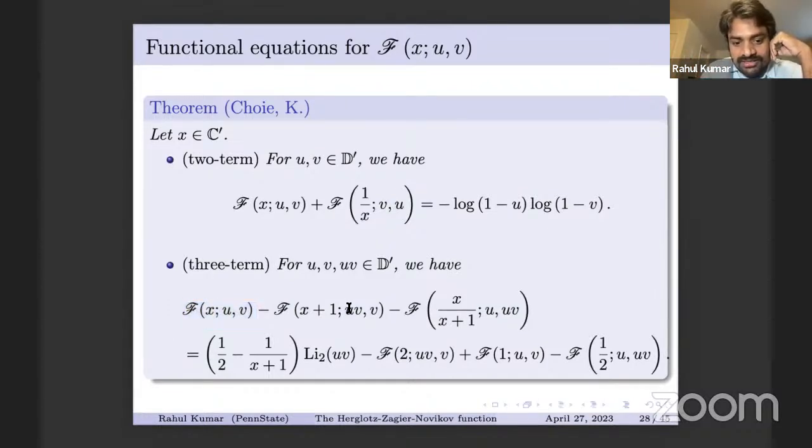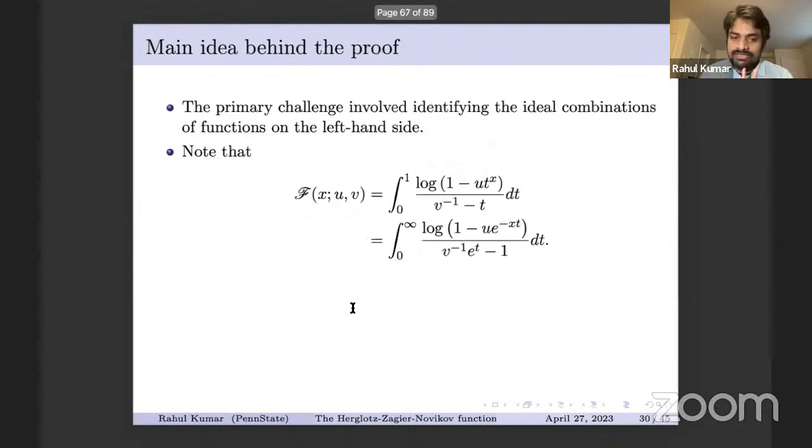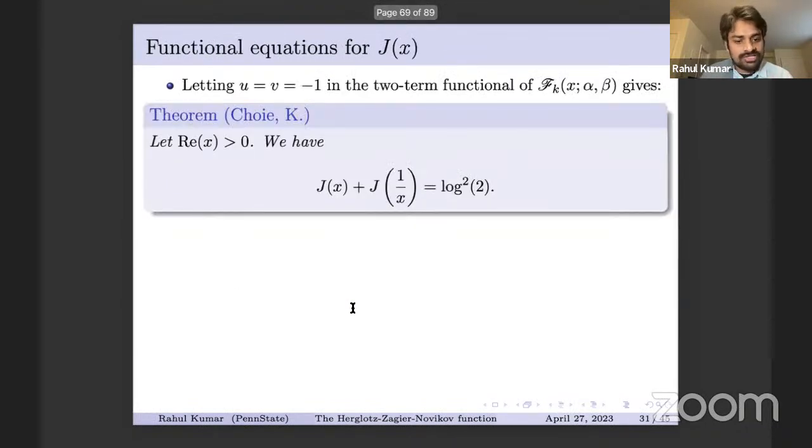But when you take u equal to -1, v equal to -1, this middle argument becomes 1. That means this middle function is not j now. It is some different function. So you cannot get a three-term functional equation for j from our functional equation directly. So then we have to find other methods so that we can find a three-term functional equation for j. But we got success partially, I would say.